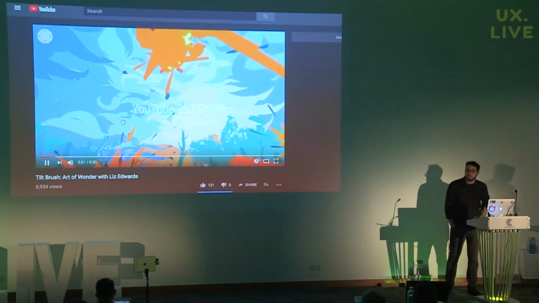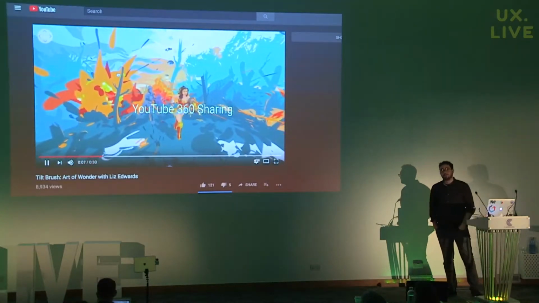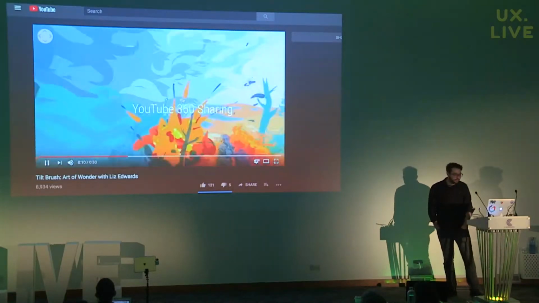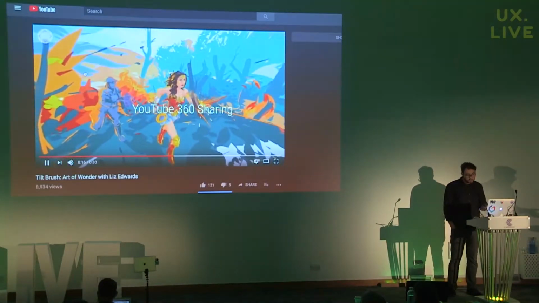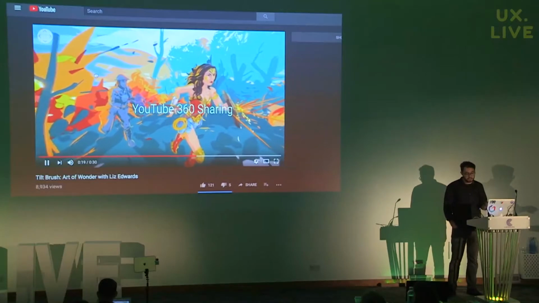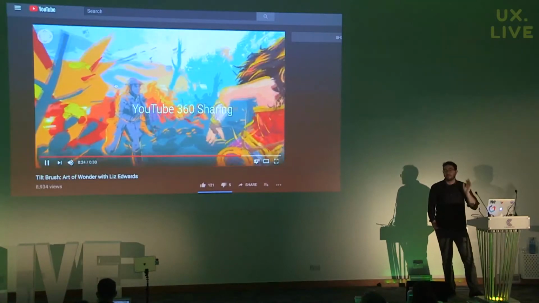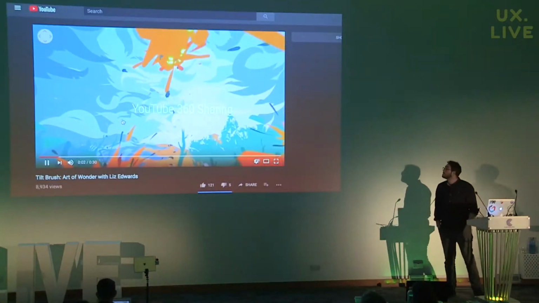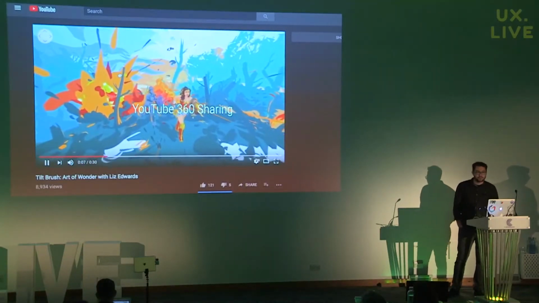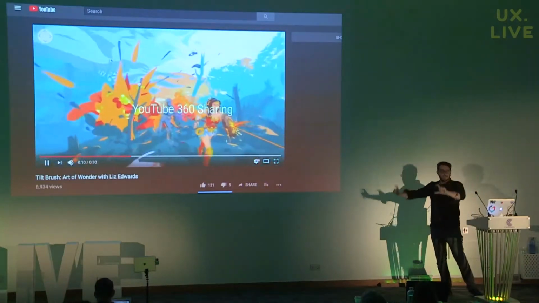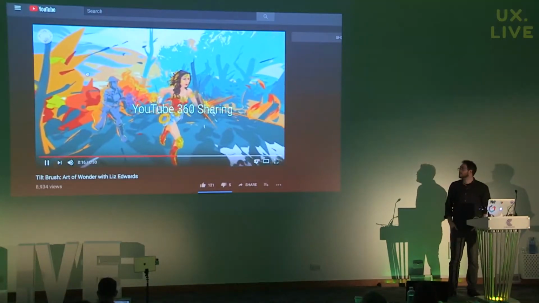A great example of this is the YouTube platform. You can see here, this was a really awesome painting that someone created in that app I was showing before, Tilt Brush. It was of the Wonder Woman film. But it's not only a video, it's actually an interactive video. It's in 360 and it's stereoscopic, meaning that no matter what platform you're on, you can look around, spend time focusing on the awesome environment or the characters or really whatever you want. And of course, you can do this on the web, or if you have a phone, it becomes a cool experience where you can just move your phone around like this to look around. Or if you have one of our products like Cardboard, you can look at it in 3D simply by moving your head around.